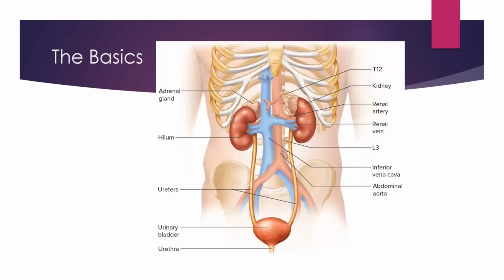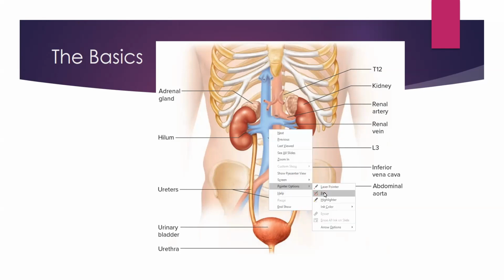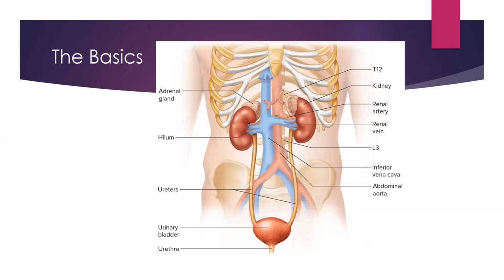All right, so here's the basics of the renal anatomy. You've got your adrenal gland, which sits on top of the kidney. You also have the kidney itself. And then in the middle, on either end of the kidney, let me point here, this is called the hilum. Right in this section is the hilum, and we'll talk a little bit about that area also. Also remember that the kidneys are retroperitoneal, so they actually sit behind that peritoneal sheath.